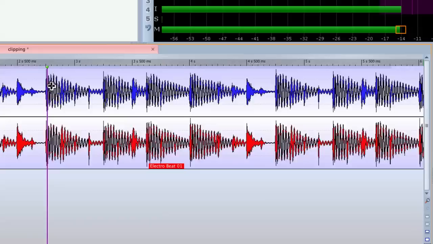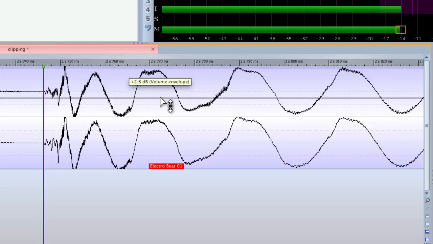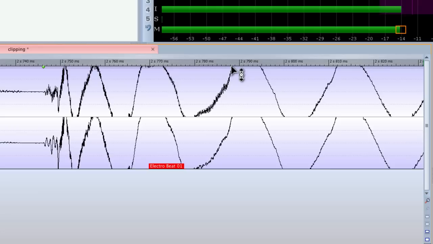As we push the level up, once you get past a certain point, the top of that wave is clipped off. It's just shaved straight off, and this flat topping of the signal here is called clipping. And if you do it by mistake, digital clipping like this is definitely a fault. It's an error. It's going to introduce distortion into your signal, as we'll see in a minute, and it's going to cause all kinds of problems with the playback of your signal. So don't do this by mistake.